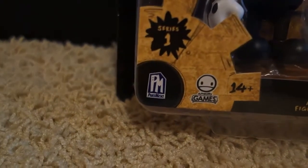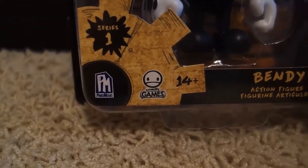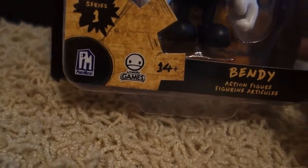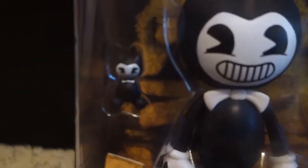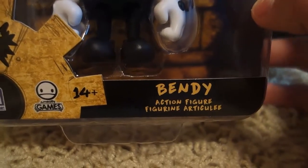There's also the PhatMojo logo, Meatly Games that develops the game, and it says ages 14 and up for some reason, which probably is because the game is kind of scary, or it's most likely because the accessories are kind of small, like S.H.Figuarts small or something. It also has the name of the character, and it says action figure. It also has some ink in front of it.